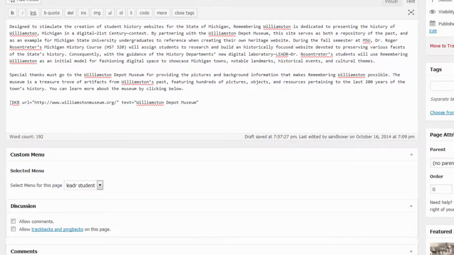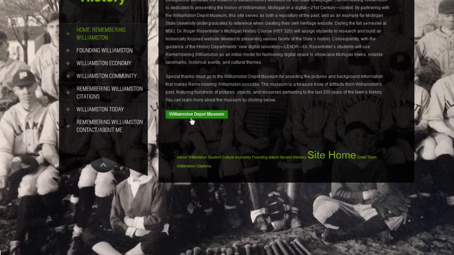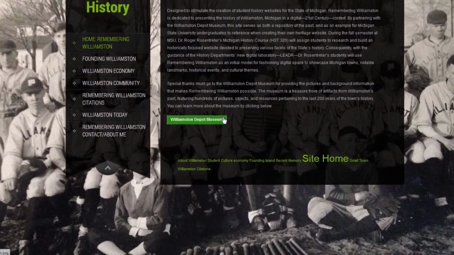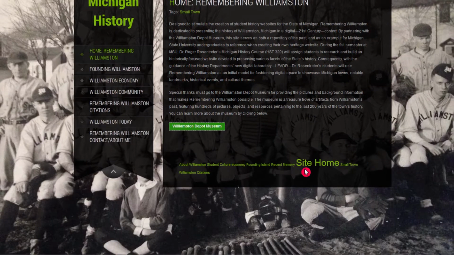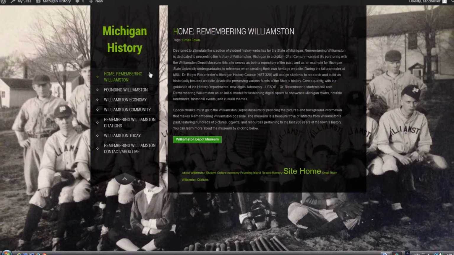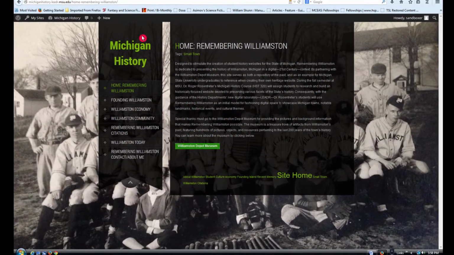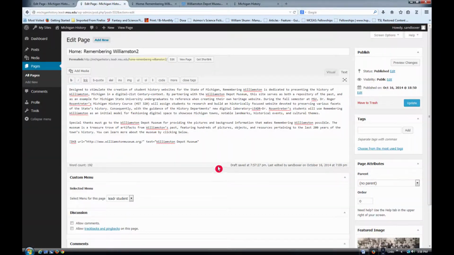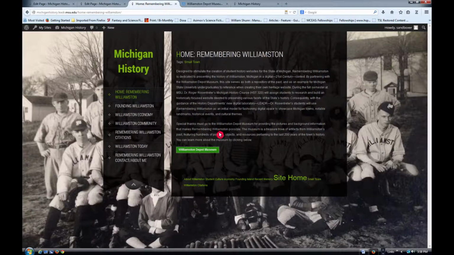Now we have to tell the button what color it needs to be. In this case, I tried to pick a color that sort of matched these other colors in this theme. I don't know how well I did matching it, but what we have to do is type the word color equals begin quotation, and then we have to find the HTML code for this color, or whatever color you want.